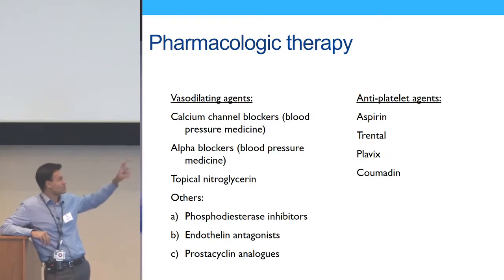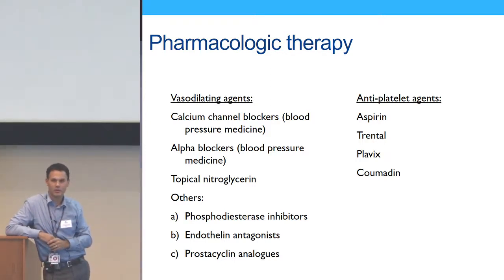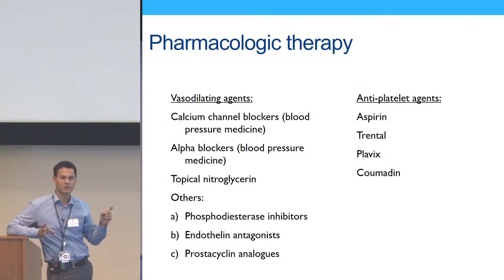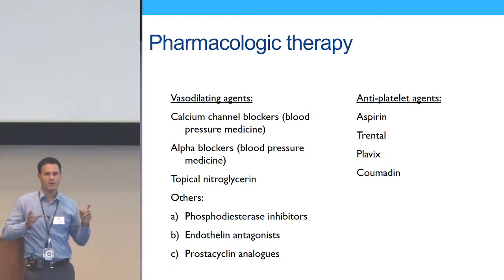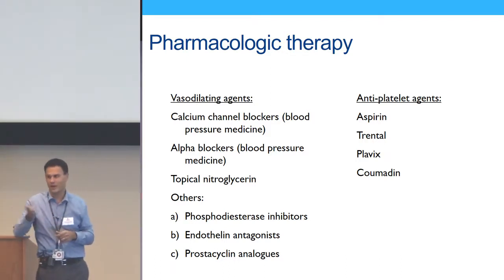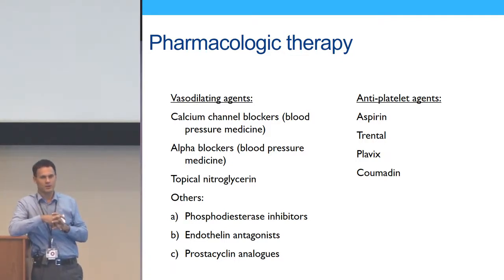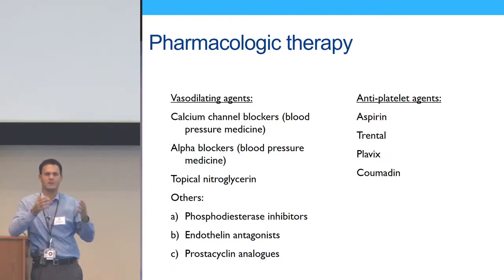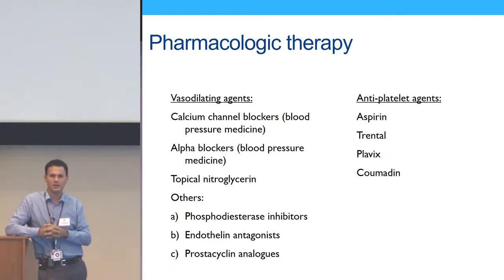People have looked at calcium channel blockers, and I think the data is pretty equivocal about whether that helps. People have looked at bone health medications. If anyone's heard of bisphosphonates, things like Fosamax or Boniva, those are used for osteoporosis. People have looked at whether using those medications can help with calcinosis. Probably the best data we have is actually from the pediatric literature. There's another condition called dermatomyositis where the kids can often get calcium deposits. I'm aware of literature in the peds world that they've used some of these bone medications because those medications can drive calcium into bone, and the thought is that you have less calcium to form in these calcinosis sites.